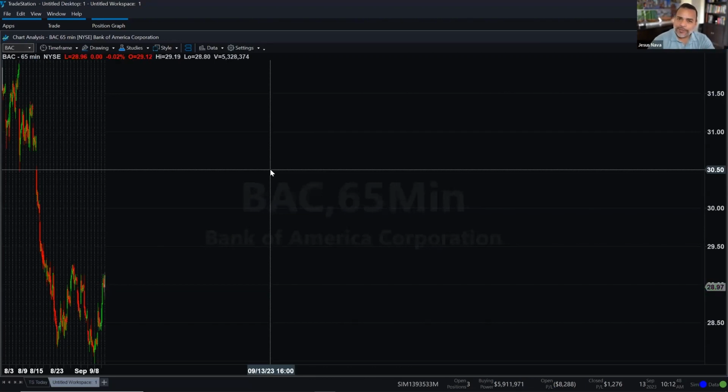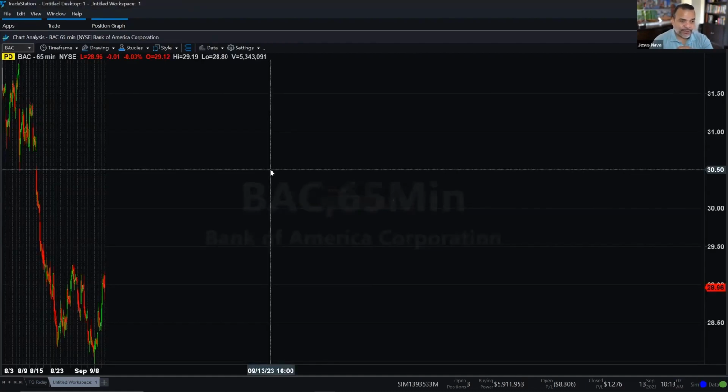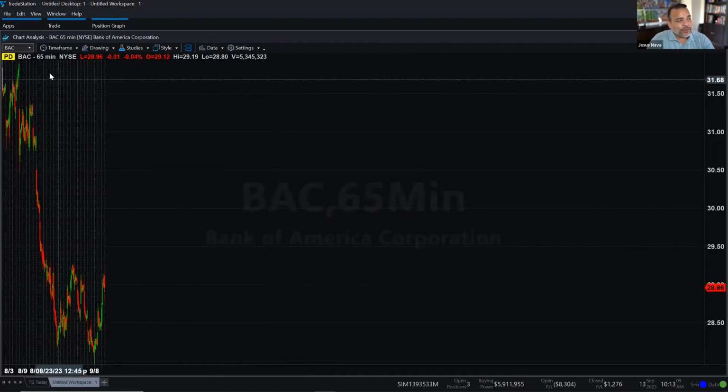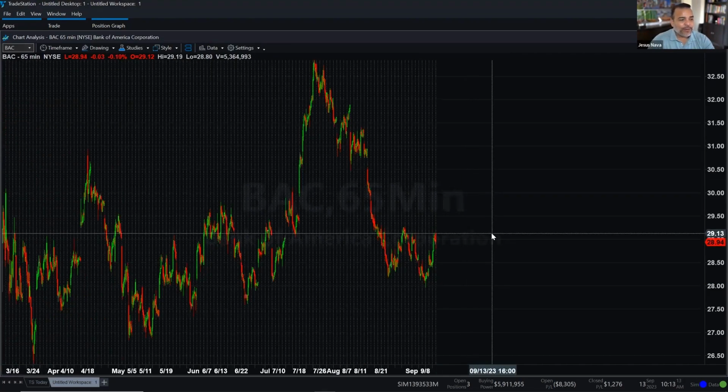And you can also use the command line to request that data. So let's suppose that I want to just type in here, and I'm going to type in 6 months. Notice that it's just a straight data request, 6 months. You can use days, you can use months, you can use weeks. So whatever number of days, months, or weeks, you can just type it in, hit enter, and this will do a PD right here on the top left. You can see that it says PD. Well, not anymore, because it already loaded the 6 months of historical data for me.